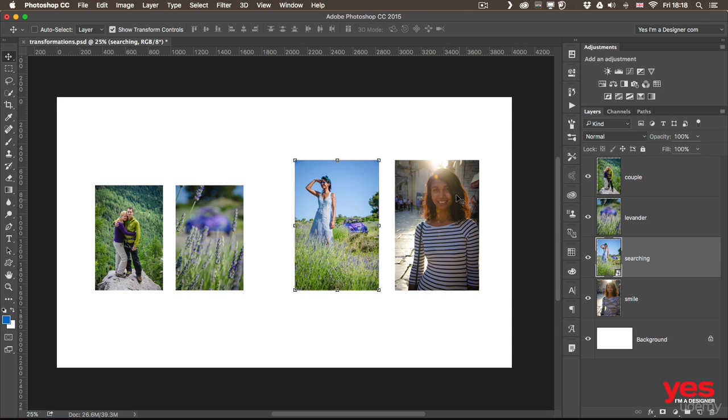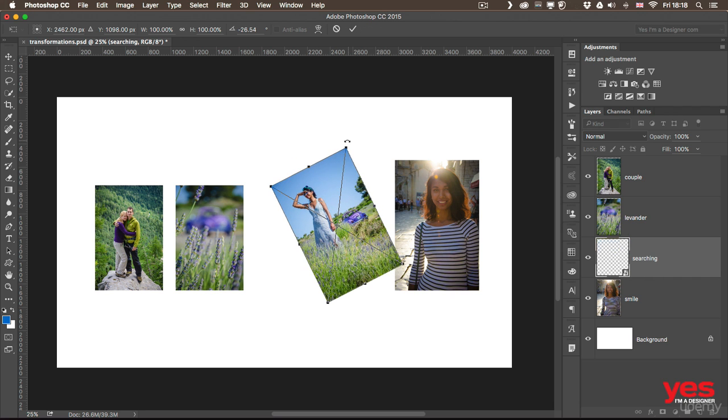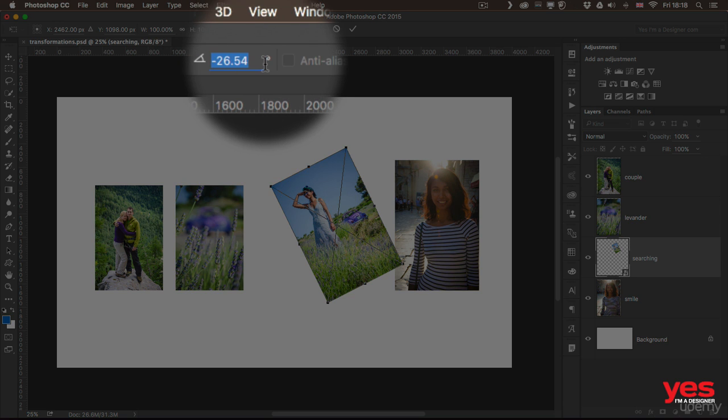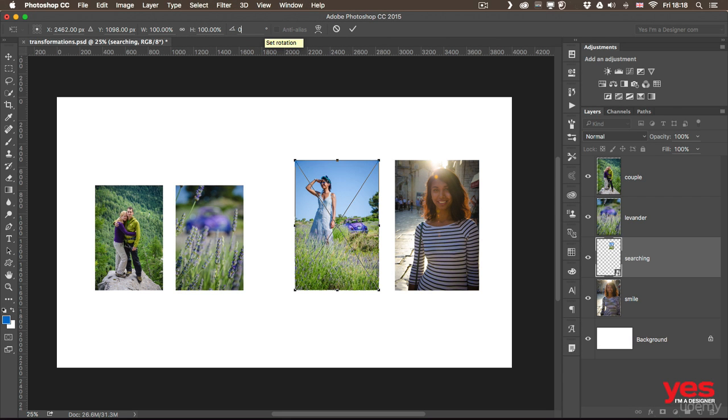But for now, all you need to remember is that if I rotate this layer, I already see it slightly different because in free transform, I have a big cross or X on top of my layer. Once I click on the tick to accept this transformation, and I go back to free transform mode, so I choose Edit, Free Transform, you see that it will remember the original bounding box. And on top of that, I can even change the angle back here in the options bar to 0 degrees. And that way I can quickly reset the rotation. So the smart object is much smarter than a normal layer in that sense.